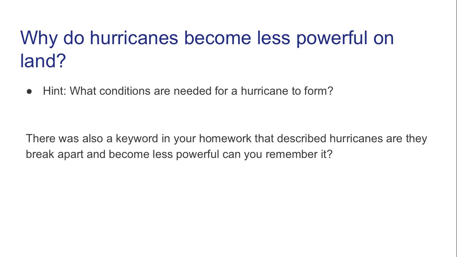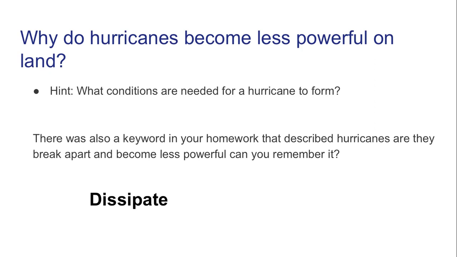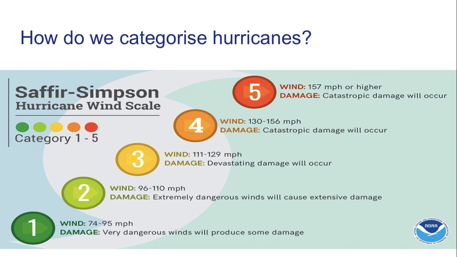Why do the hurricanes become less powerful on land? Now, actually, the video spoke of this, and I've got a keyword that will help you with your homework with that. It's this idea of it dissipating, okay? And we talked about how it lost its power because it doesn't have the water to power the hurricane.